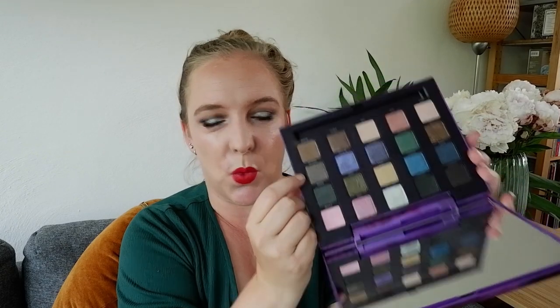I still have all of my Urban Decay Vice palettes. I could never get rid of those for the life of me. And in the Vice 2, we get this shade here called Derailed. And out of all of the Vice palettes, they definitely had a couple of contenders. But then I felt as I was swatching them that they were all missing something that I look for in a taupe shadow. I think this is actually quite similar to Industrial when I swatch it. You see that it's more like that charcoal-leaning, deeper sort of taupey shade.